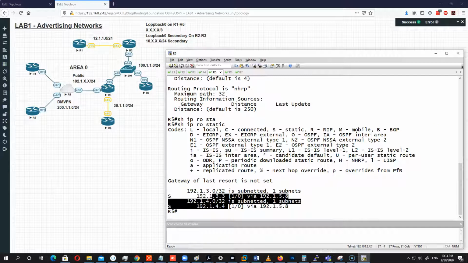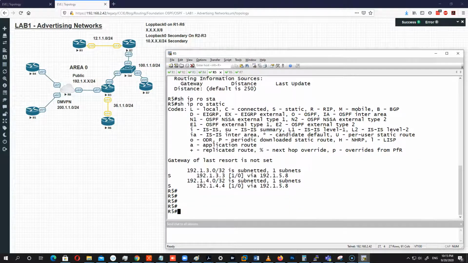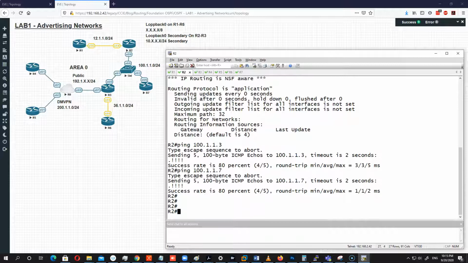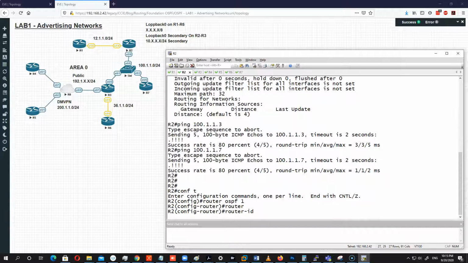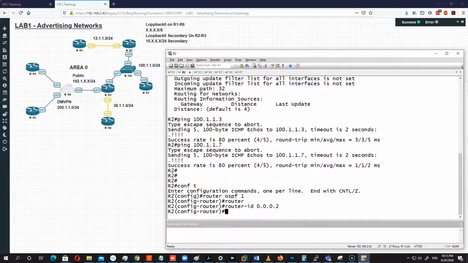Now what we will do is continue and make sure that we have our network running. We have 2 options: either we apply the network statement to everybody, or we do it separately. So let's say router ID is 2.